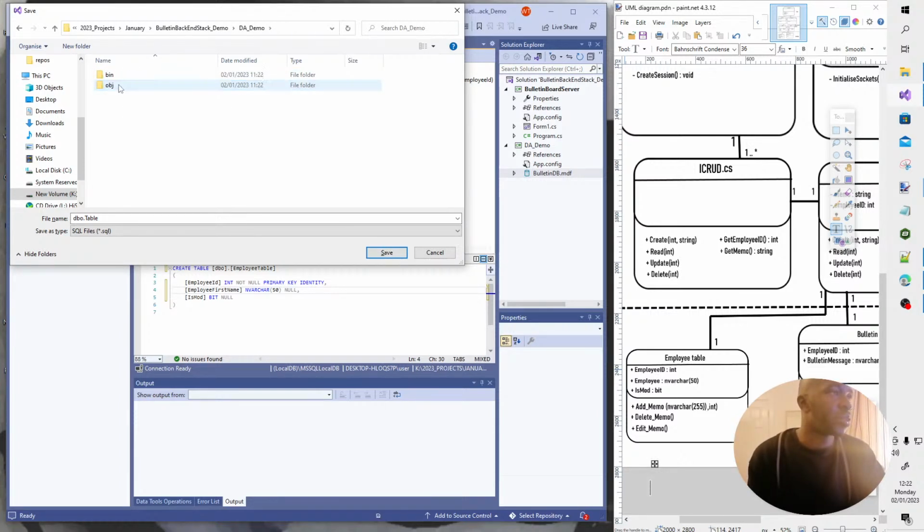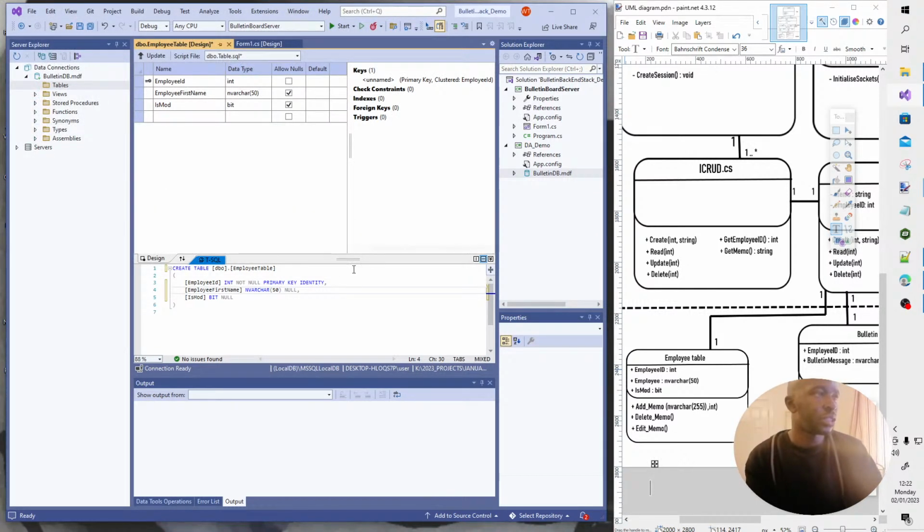It will be DA demo, data access. I'm just going to leave these files here in the root for now, my database file and table file. Employee table, just save it somewhere easy to find.